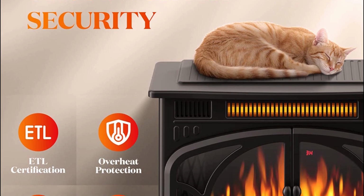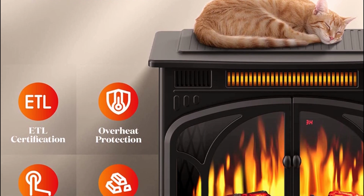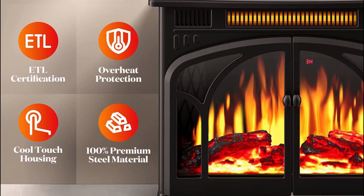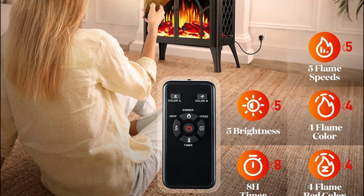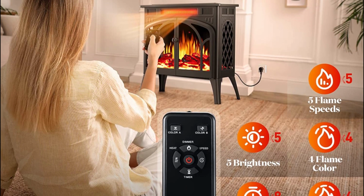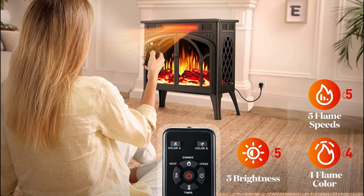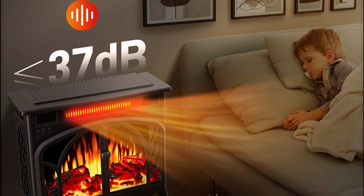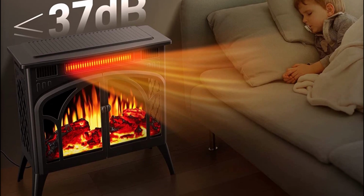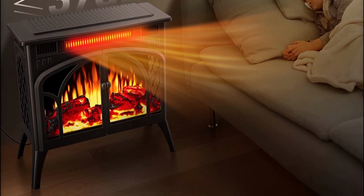Easy to move from room to room, it is ideal for homes, condominiums, lofts, apartments, and seasonal rooms. The electric fireplace stove is equipped with a remote control, so that all the functions of the fireplace heater can be adjusted through the remote control. At the same time, the stove comes with a touch light panel that can be manually controlled, very convenient. In less than 10 minutes, you can enjoy the warm stove with your family.